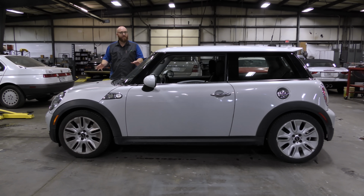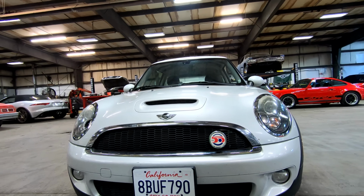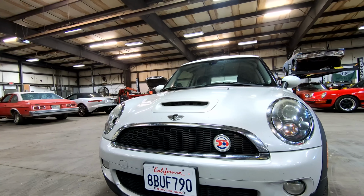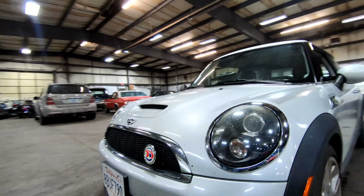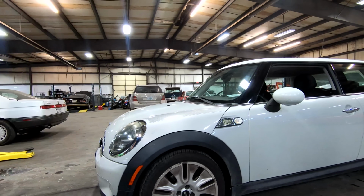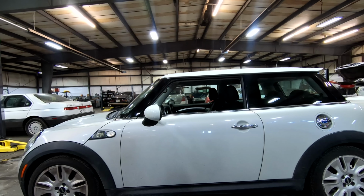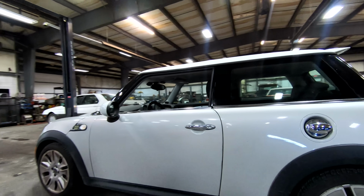Let's take a few steps. It won't take very many steps. Let's take a few steps around it and look at it, then we'll pop the hood on this thing. It has a little badge on it, Mini 50, and a California plate. We can see it's missing the little headlight washer cover. That's not that huge of a deal. I do like the color. It's like a pearl silver. There's a little gouge there, a little scratch. I do like the wheels, although they're dirty because of the winter weather we have right now, but they look like fan blades. They look good to me.